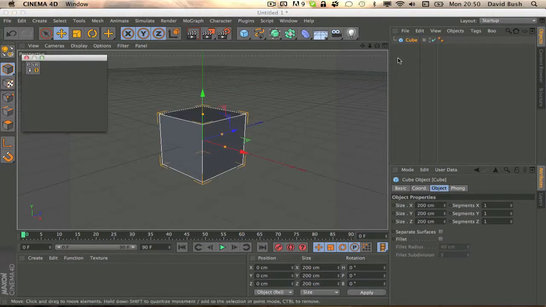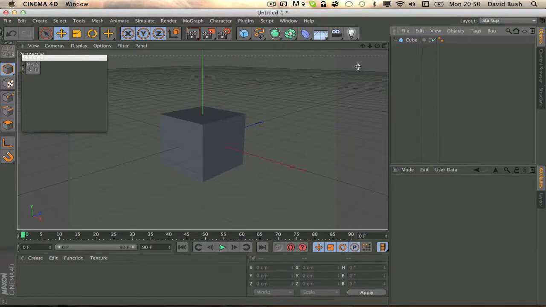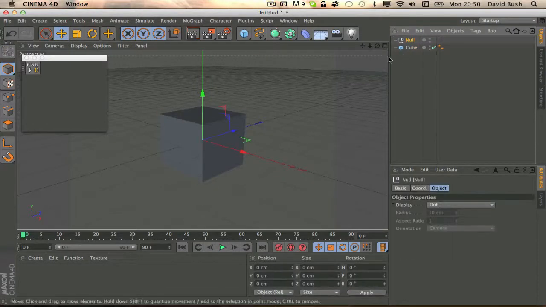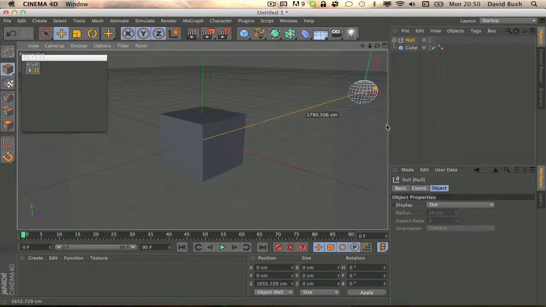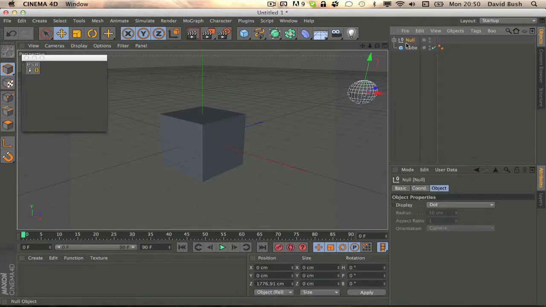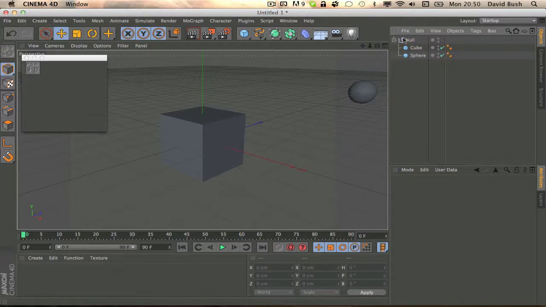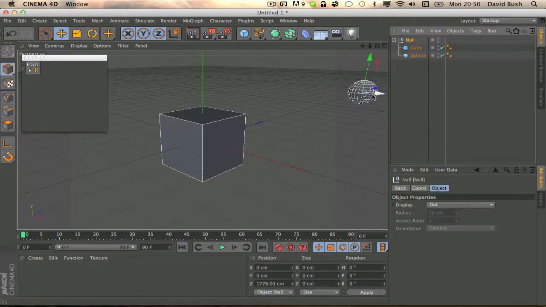You just click that. It's also really useful when, say, you have a null object. You have a sphere in your null, in a group, and it's all over there, and you've animated this so it does something, and you want the cube to do the same, so you drag the cube in and it would move around with it, but it's in a different place.